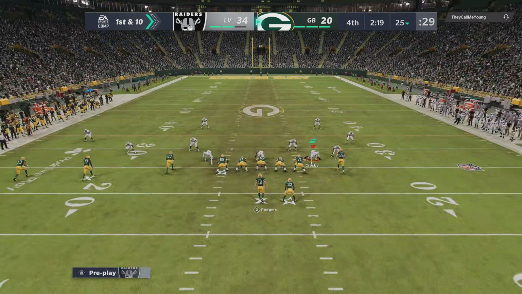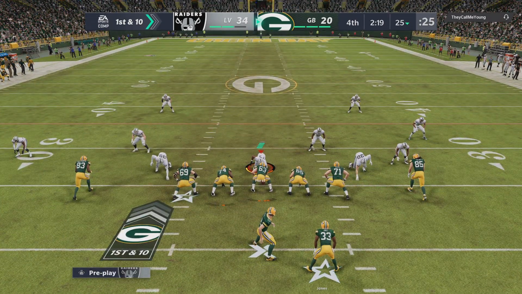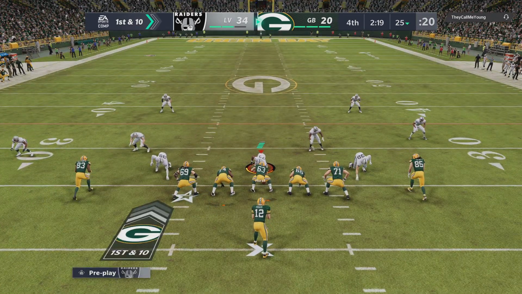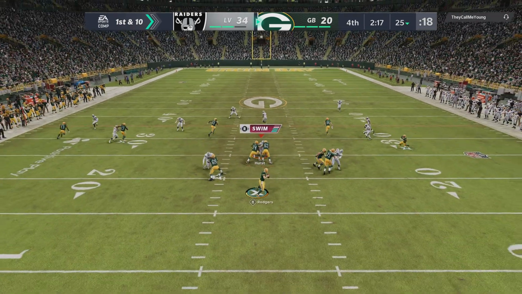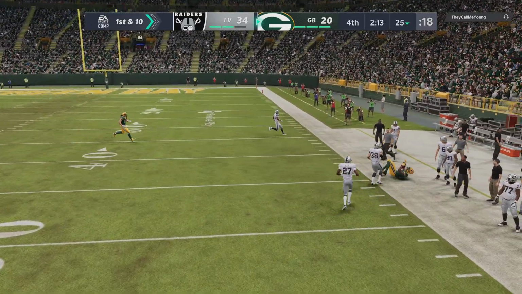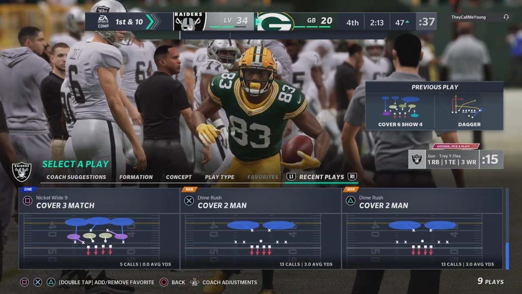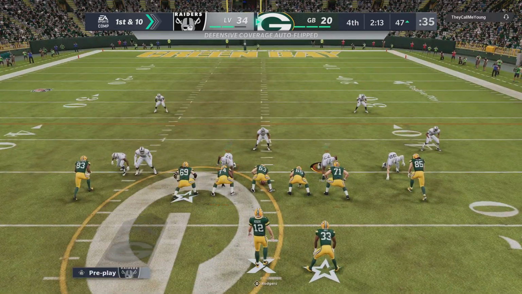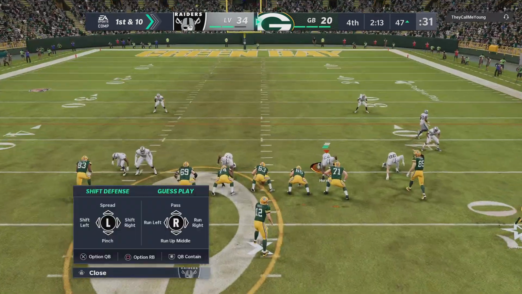About set to get this drive started, the Green Bay offense at the line. Throwing on first down is Rodgers. Eluding the pressure right, got an open man. It's Valdez-Scantling, and he'll take this to the other side of midfield before going out of bounds. That's good for 28 yards. First and 10 at the 47-yard line.